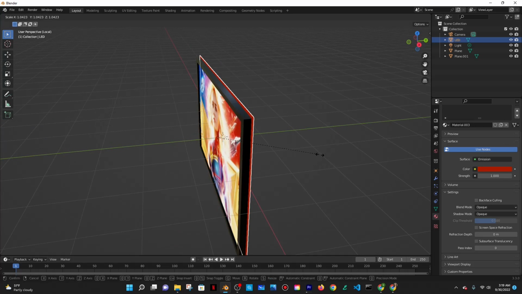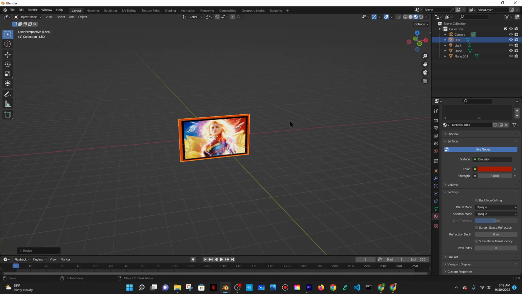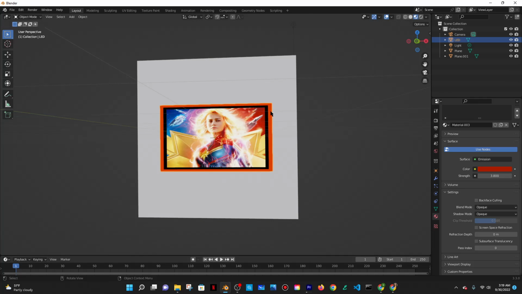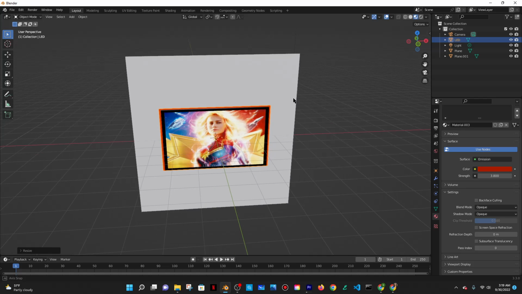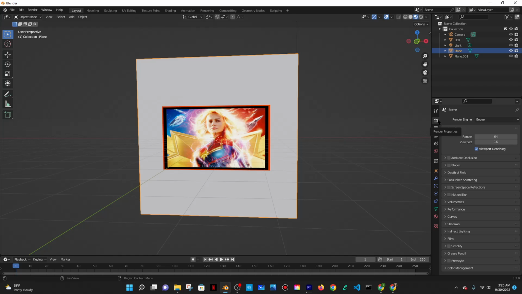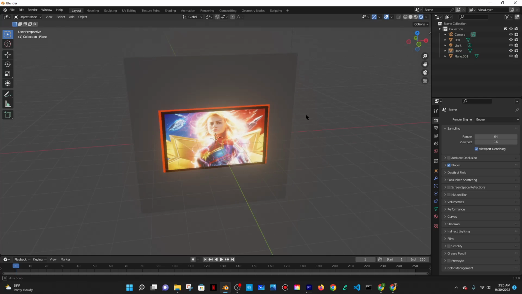And then what I like to do is just scale it, increase the strength by a lot. And then slash to get the wall back. Probably not that much. Something like this. And then go to render properties and turn on bloom. And that's going to make things better, especially in render preview at the top right.